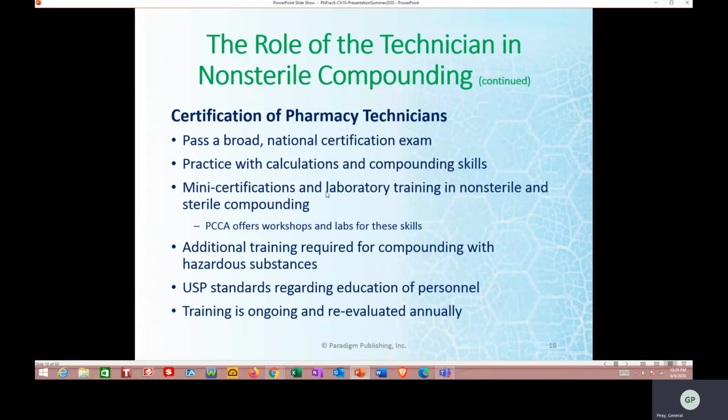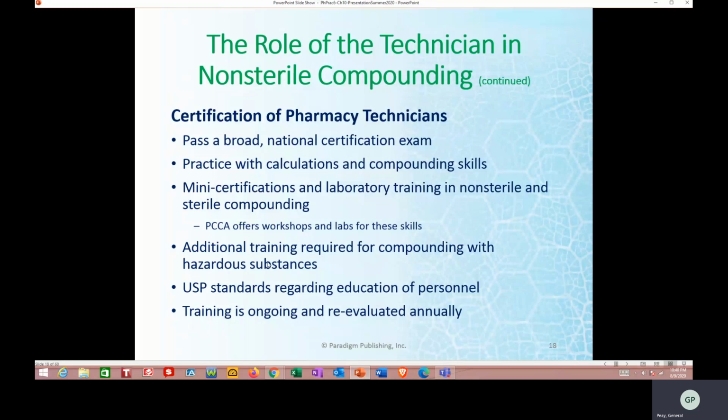Now, to do sterile compounding, especially if you work in an institutional setting, you have to be certified to do that. And I believe Richland, or I should say Dallas College, offers an IV certification program. Typically, technicians who work in an institutional setting and are IV certified usually make a lot more than retail technicians. From what I hear, their starting rate is usually 18 to 20 an hour for IV certified technicians who work in institutional, because that's an added skill that you have to have.